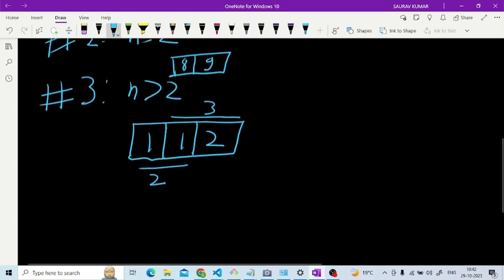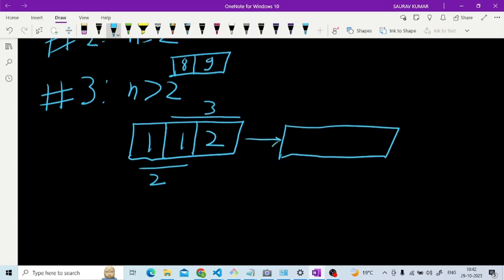If we swap the positions of the 0th index and 1st index, on rearranging the positions of 1 and 2, we can get the new array as good: 1 2 1. Here you can see the sum of these two is 3 and the sum of these two is 3.